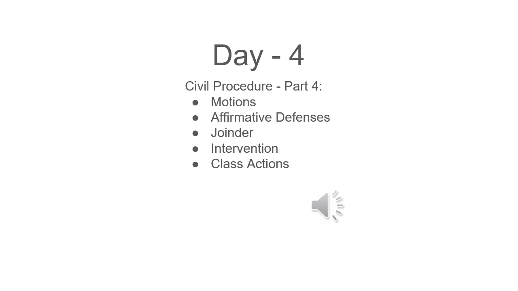Compulsory joinder of parties, so you have permissive and compulsory. These are where parties must be joined. They must be joined when it's necessary for a just adjudication, where complete relief cannot be granted without that party, or the absence of the party may impair them from protecting their interests if they're not joined, or where remaining parties are left with a substantial risk of multiple or inconsistent obligations, such as you're being sued by one plaintiff, you get a judgment here, you can also be sued by another plaintiff later for the same transaction or occurrence. Again, here you must meet subject matter jurisdiction requirements. So that's joinder of party.